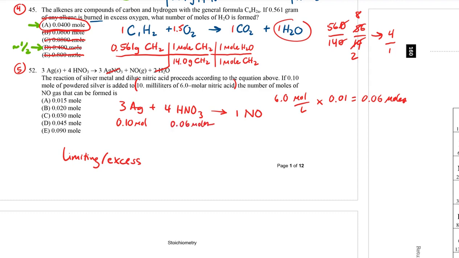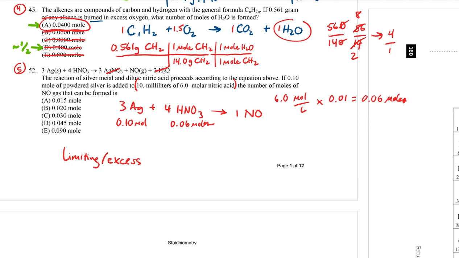Now comes the most important part of eliminating an excess reactant problem. You want to be able to look at this and figure out rather quickly, but carefully, which of these two is the limiting and which is the excess reactant. We only care mostly about the limiting reactant. We want to identify the limiting reactant and use it. You can't always look at the values that you have and just pick the smaller one to be the limiting reactant, because sometimes the smaller one isn't limiting. Based on the mole ratios, that can mess things up a little bit.